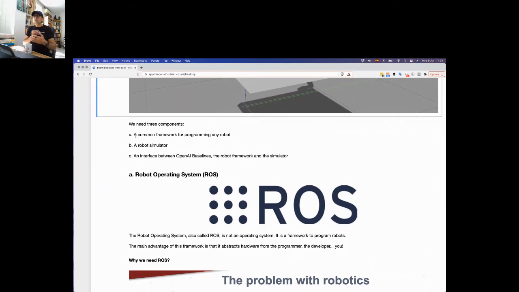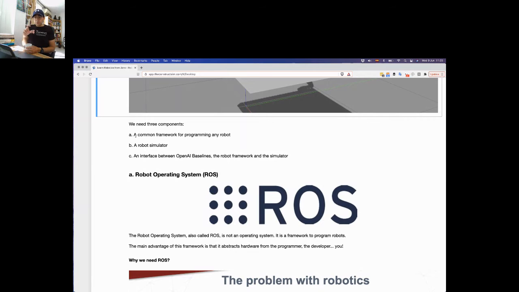Some years ago, that was not possible. If you created a reinforcement learning training algorithm for an arm robot of brand A, and then you wanted to apply it to brand B, it didn't work. You had to modify all your code again in order to apply it to the second robot. And that's not optimal at all, it's making advanced robotics very, very slow because we were reinventing the wheel all the time. So what we are going to do is to use a common framework for programming robots.